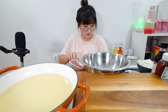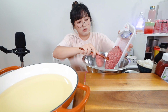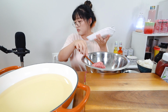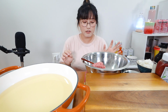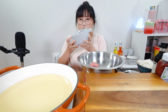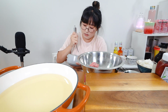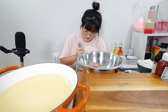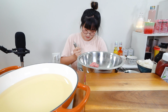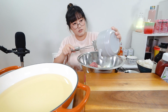Okay. You know what? I think I'll just use all of it. Okay, and then I have my ground beef, and then I'm going to add my potatoes. I microwaved them for like 6 minutes. I microwaved it with the skin and then peeled it off, which is so much easier when it's hot. So, mashed potatoes, here we go.